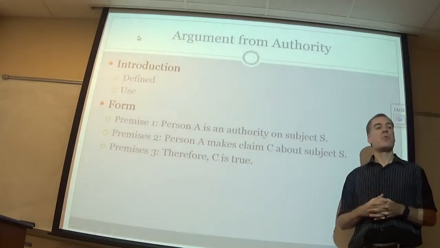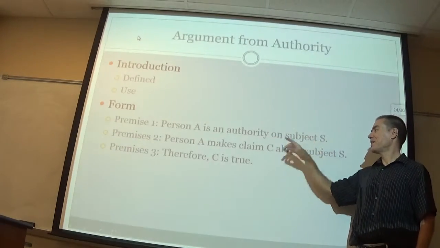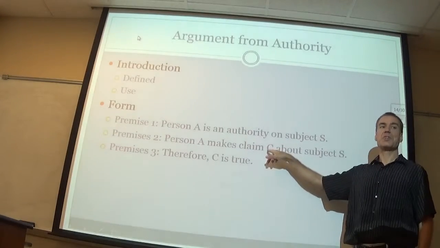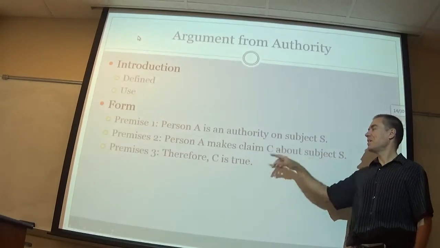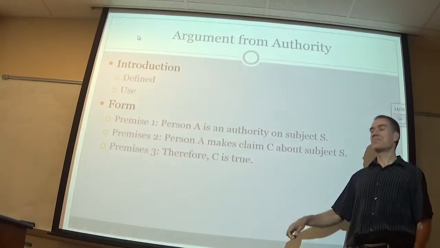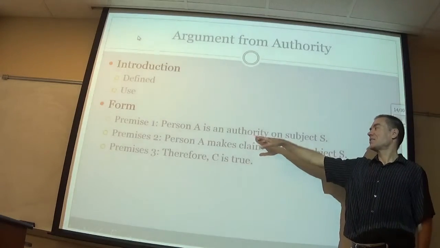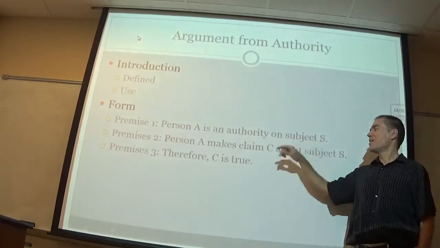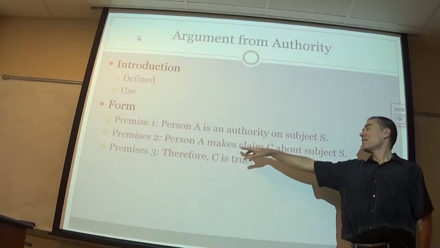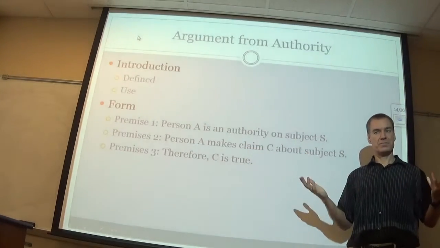And that'd be an argument from authority. Stephen Hawking is an authority on sciencey stuff. He's making a claim, the claim that artificial intelligence will kill us all, in some sciencey field, therefore that claim is true. Or to use a less extreme one, when we go to a doctor or a dentist, and your dentist tells you you've got a cracked tooth, you might not be able to tell by looking at it yourself, but you infer that because they're an expert in a field, their claim is true.